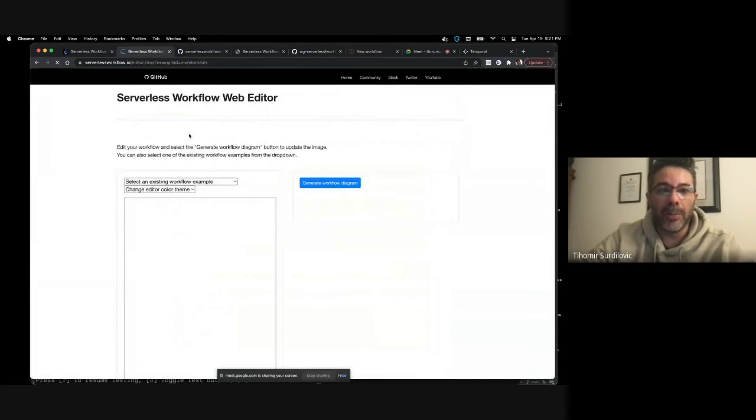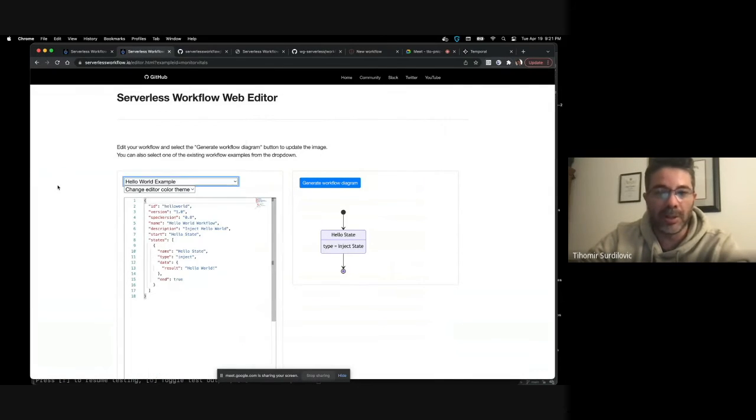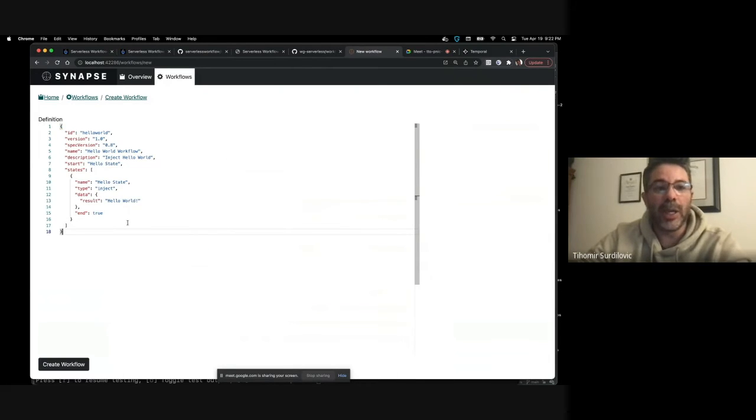So I'm going to go to a web editor and just grab this hello world, because this Synapse being fairly new, I don't know what's yet working or not. So let's say I create a hello world DSL definition, which basically just has an inject state. An inject state is a workflow state that puts some sort of data into the workflow data and then returns it as a result. And that's all this workflow does.